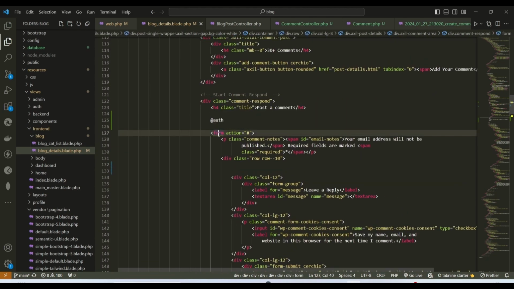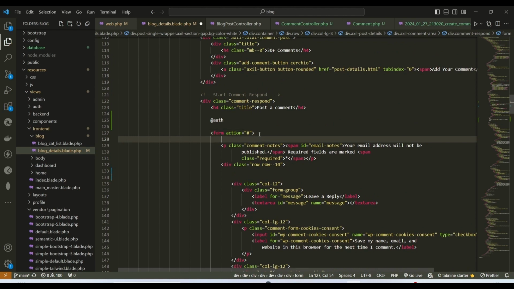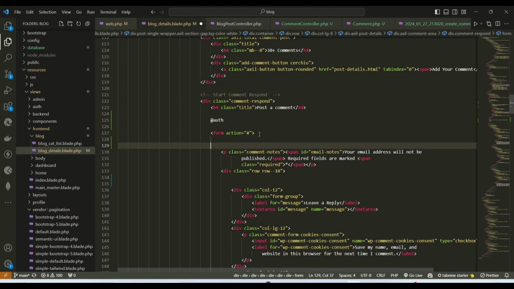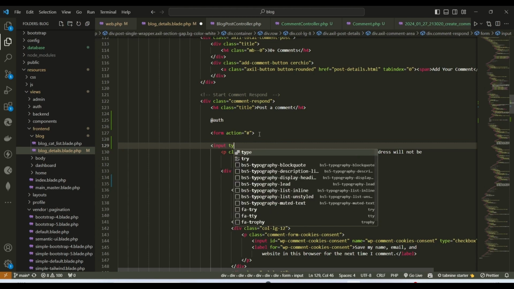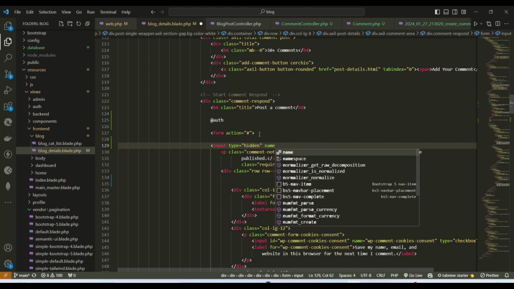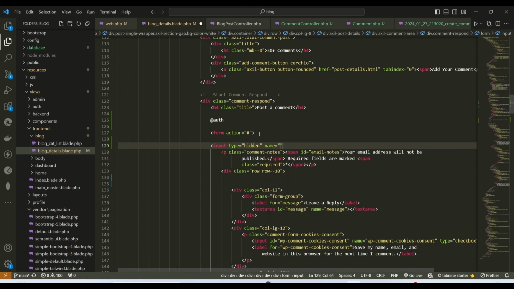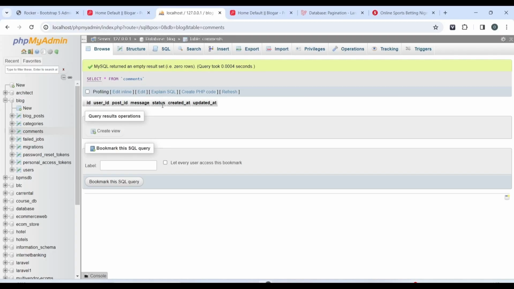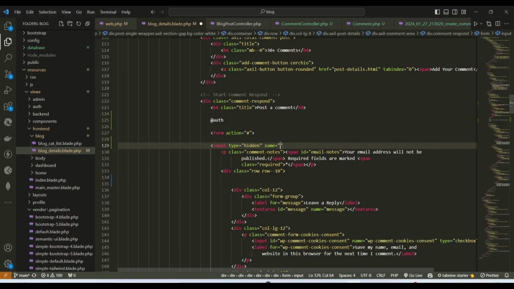So now inside, after the form tag, to display the post ID, you take an input field, and the type will be hidden. And also the request name, I'm going to name it the same as the field name in our database, post ID.